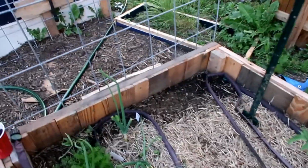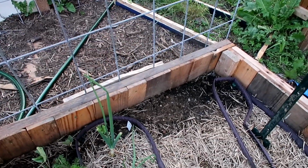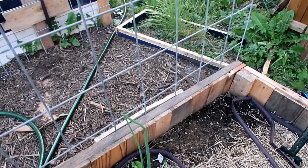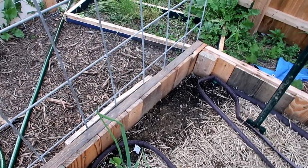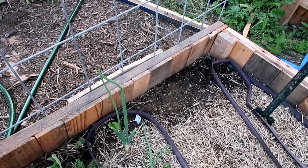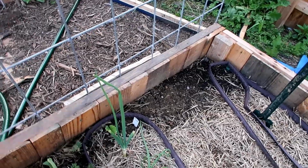So that should be pretty cool. And back over here next to the trellis again, I tried in here to do a Kiku chrysanthemum melon, and it just hasn't come up at all. So I think I'm going to do something fast growing here as well. I'm not sure if I'll do more noodle beans or something else, but we'll probably put something else in here.